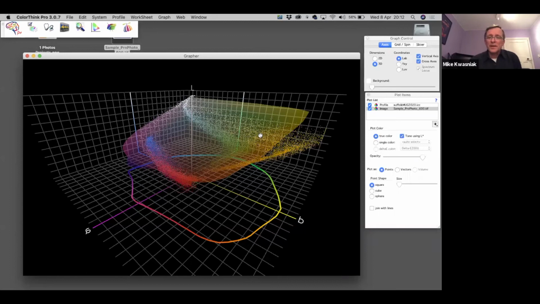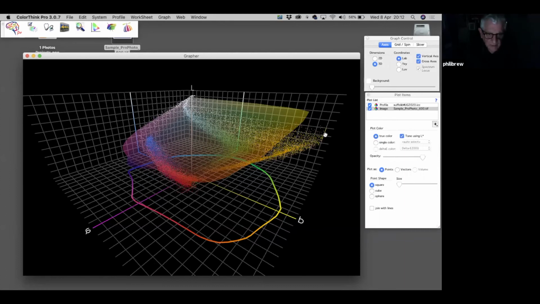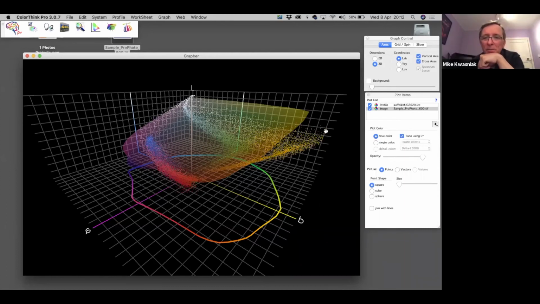In other words, it will lose its saturation. So you can end up desaturating your images if you're not careful, because you're not just moving this stuff back, you're moving everything back, because every single one of these pixels will move back in relation to that furthest point. And that's perceptual. So the furthest point will move until it meets the profile, and then everything else will move in relation to it. Everything will become less saturated in order to accommodate the furthest point.